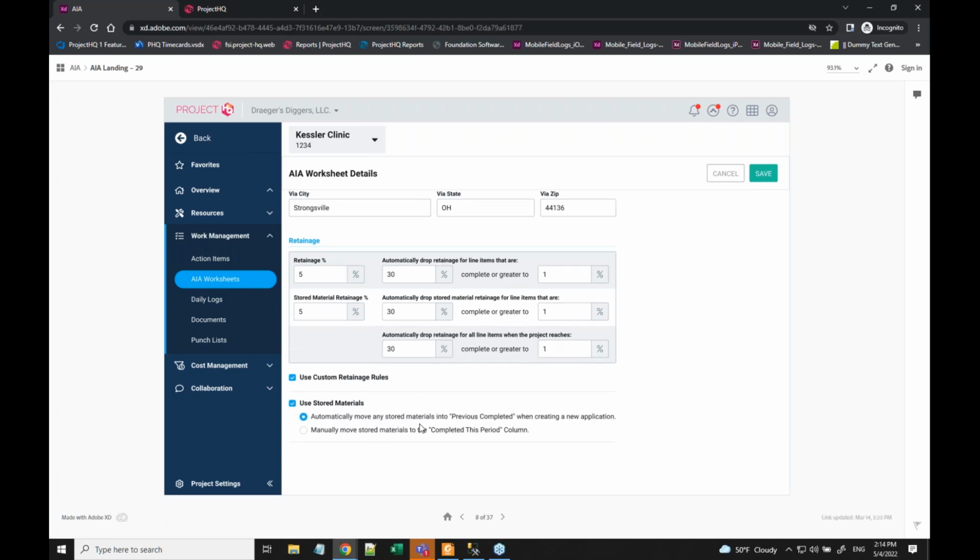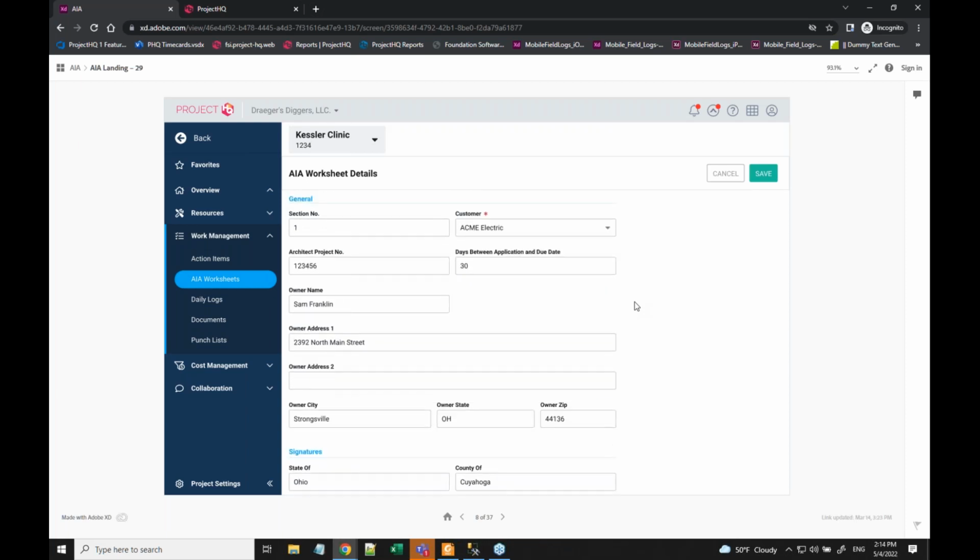Basically, the default setting, if it's enabled, is going to be to move any stored material into the previous completed column when a new application is created. The alternative to that is going to let the user manually move that, but that's defined before any applications are created. Then any application that is created kind of follows the rules here.